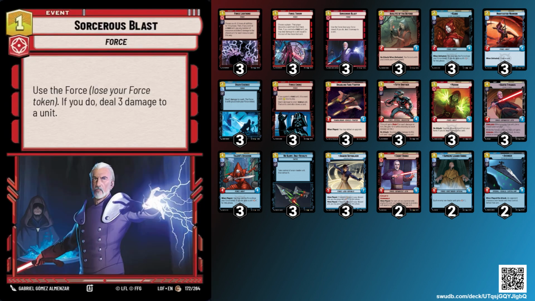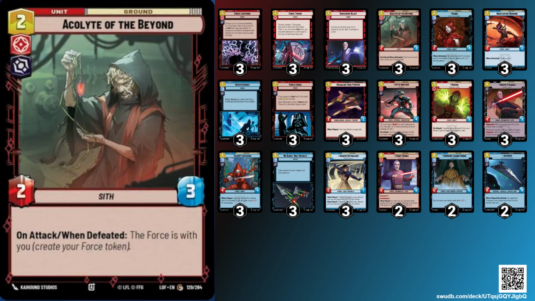3 Sorcerer's Blast, we talked about that. 3 Acolyte of the Beyond. It's on attack, and when defeated, just allows you to activate the Force, so that's just very strong. Kind of does the same thing as all of our Force units early on. And it might be replaced if there's a better Force unit that gets revealed. These are just kind of where we're at the moment, just to give you a baseline list that's fun to play and strong.